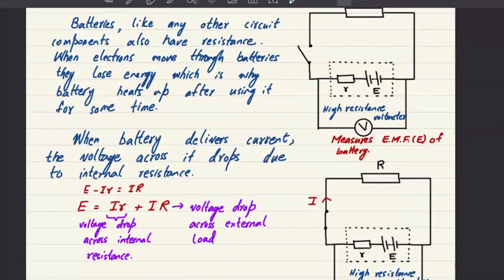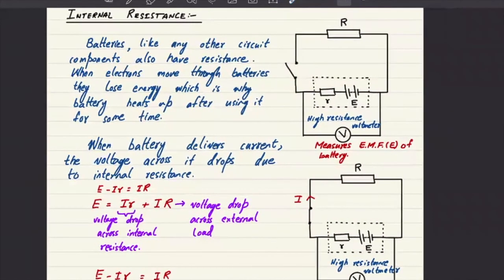So you would be coming across two terms in situations where you have to consider the internal resistance of the battery. There is a term of EMF. That's when there is no drop across the internal resistance, and that happens when the switch is open and the battery is not supplying any current. So the voltage that appears across the battery when the battery is not supplying any current is called EMF, and the voltage across the battery after a drop across the internal resistance is called the terminal potential.